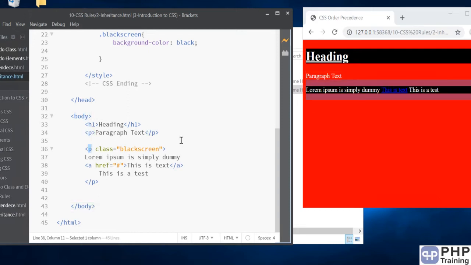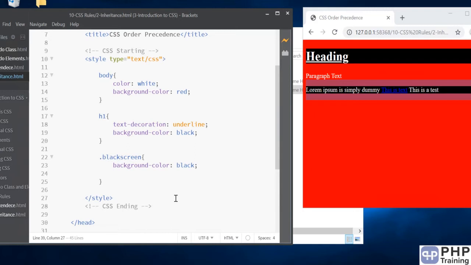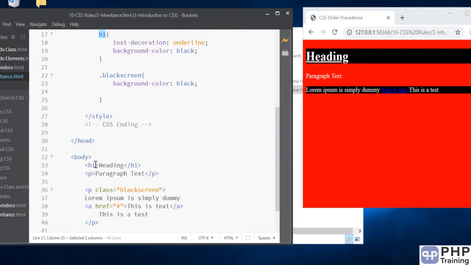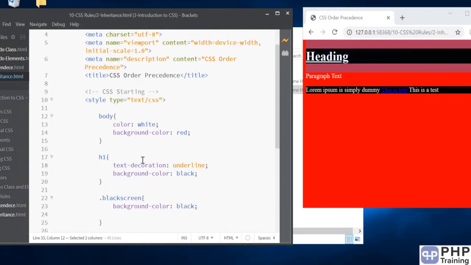Here the p tag is overriding the parent's style, right? It is overriding the black screen. So this is how you can basically play around with inheritance. You can define one common style you want for everybody, then you can override whatever styles you want for specific individual tags. And remember, when you override, the more specific rule will be applied. h1 has a more specific rule, so h1 conditions will be applied onto the CSS styling.